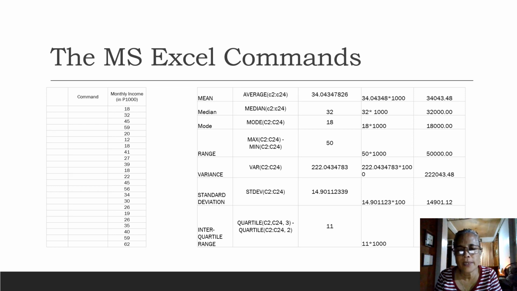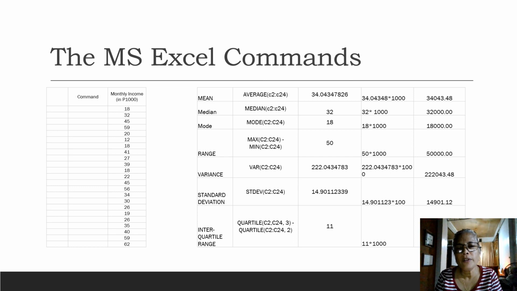So generally, to characterize a data set, we use one measure of central tendency, and the default value will generally be the mean, unless there are extreme values, in which case we use either the median or the mode.